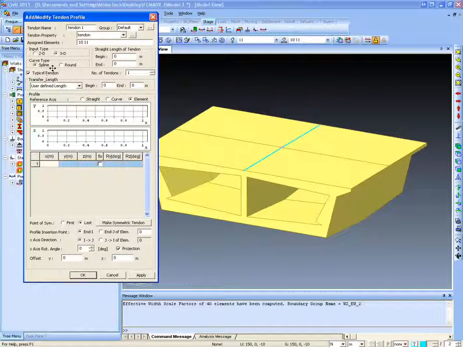With the help of this typical tendon, we can define only one tendon profile, and if we select the number of tendons in the typical tendon as 10, then the effect will be 10 times the effect of one tendon. Now I will define the tendon definition.